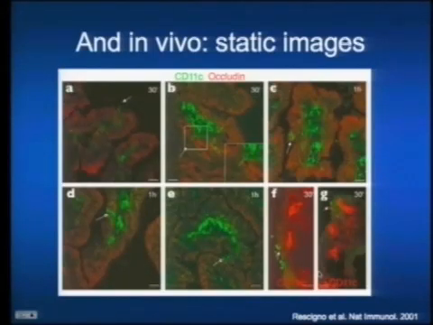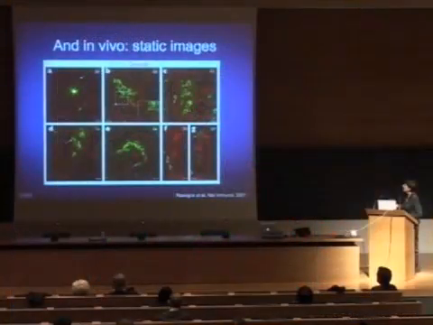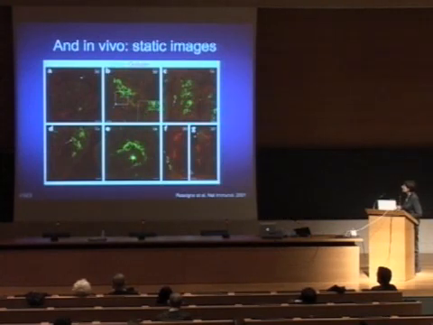So then we looked in vivo, because this was just an in vitro observation, and we found that also in vivo, after 30 minutes of Salmonella infection, we could see these processes. Some processes were going from one villus to another one. Some dendritic cells were found actually outside of the villi, and some processes of dendritic cells, now in red, were contacting the Salmonella, which is in green. But again, these were static images.